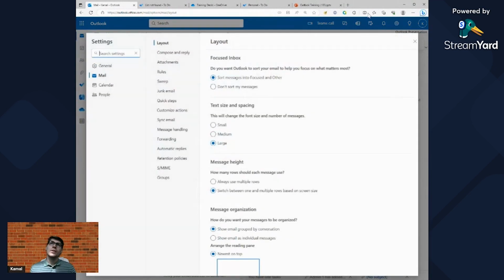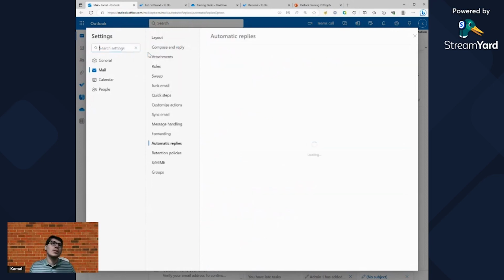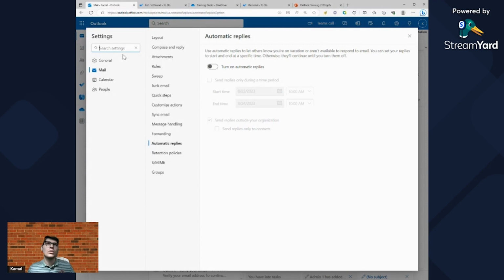All right. So back to the settings here. There's the search on the top left. So if there's something that I failed to mention and you want to see if you can also find here, then you can definitely search it. So I'm going to give you an example, automatic replies. You want to set up an automatic reply, you can have that as well. I just searched for it and it popped up that setting item.